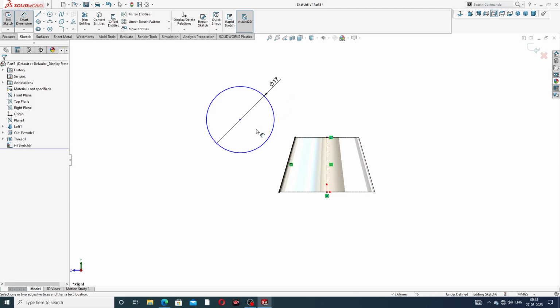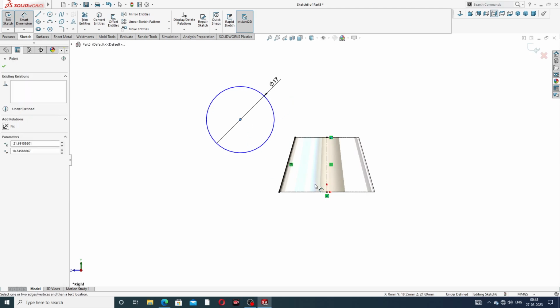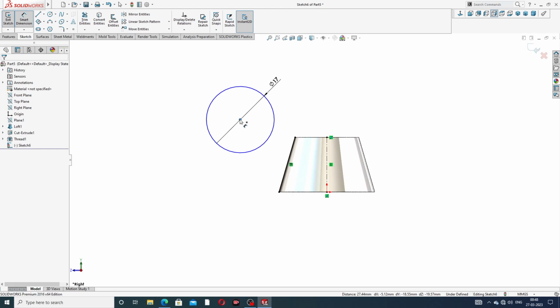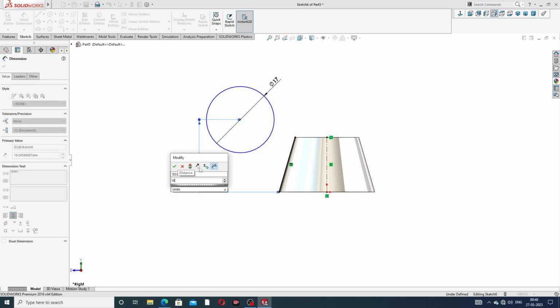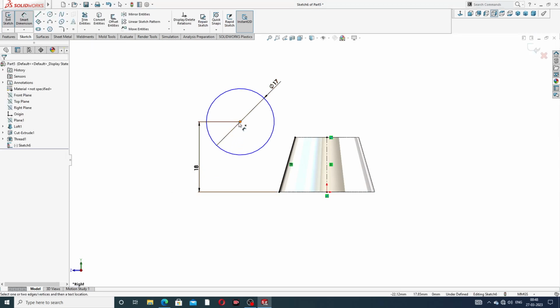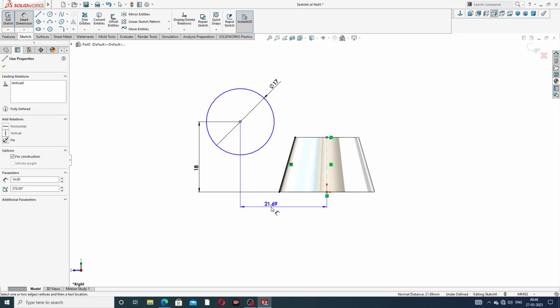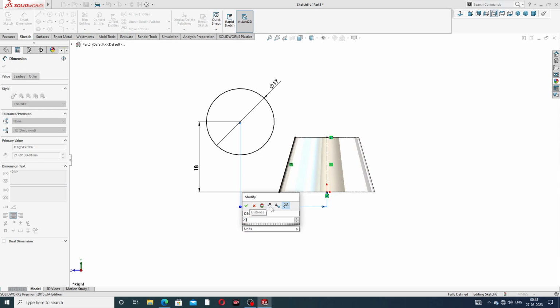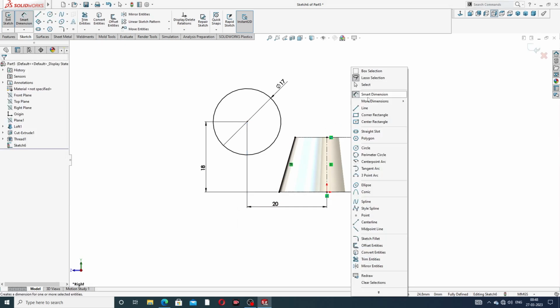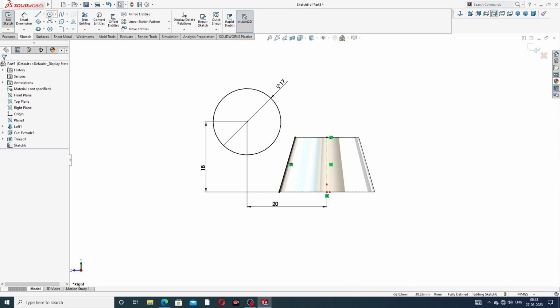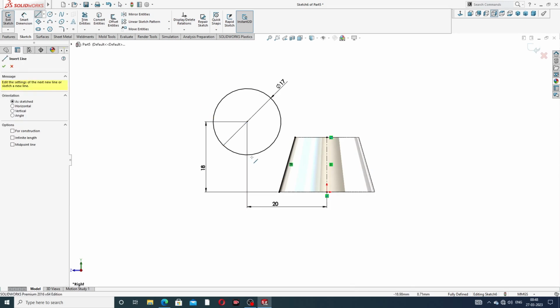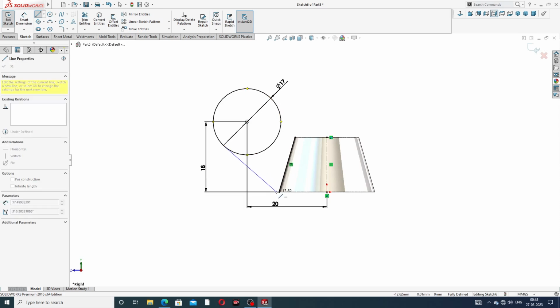Okay, and this distance from this to this is 18 millimeter, and this to this distance is 20 millimeter. Okay, this is perfect, and some line is created here, this to this.